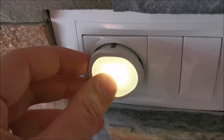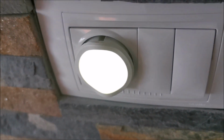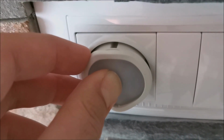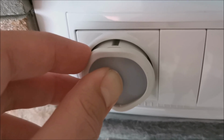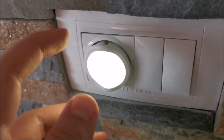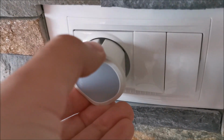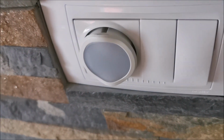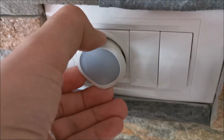Now we are in full manual. Make it fully bright. And if we long press directly here, does it do anything? No, not really. It's still an on-off. But we are out of auto mode. Let's see, if I unplug it, does it forget? Yep, it forgets. So it stays out of the auto mode only for as long as it has power.